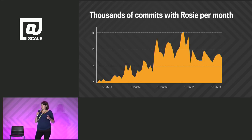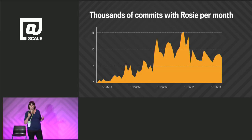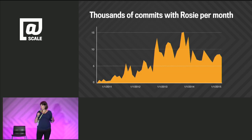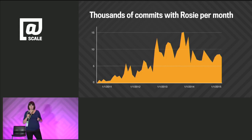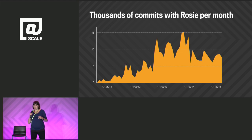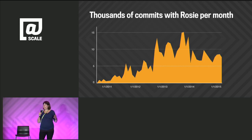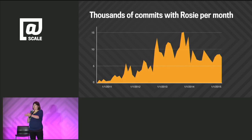However, since Rosie distributes code review to code owners, there is a cost incurred by teams needing to review a steady stream of Rosie-managed changes. As Rosie's popularity and usage grew through 2013, it became clear that some control needed to be put in place on what types of changes were being run through Rosie. People were very excited about Rosie, but as you can imagine, it's not appropriate to rename a function to a name you like slightly more and farm that cost out to your fellow developers.